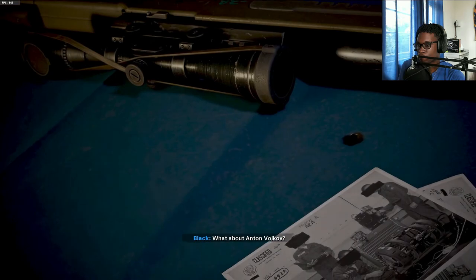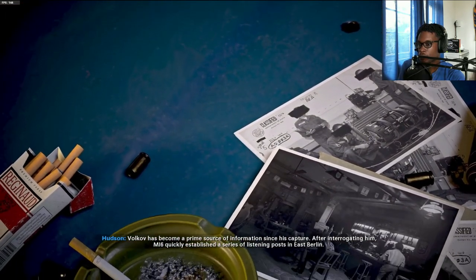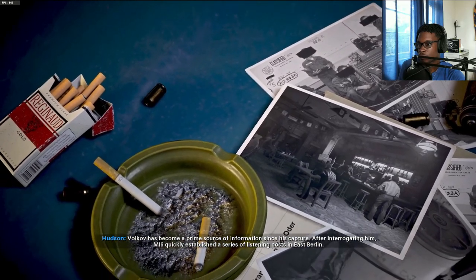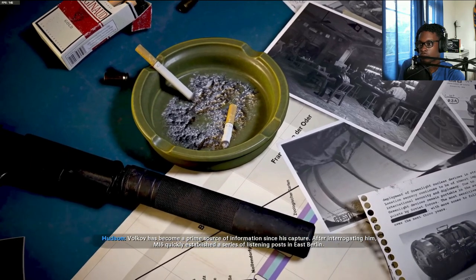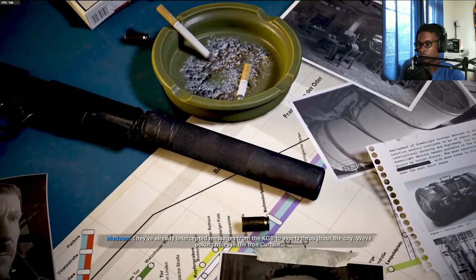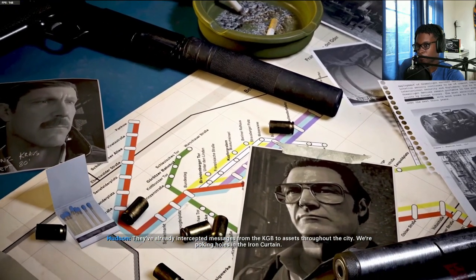What about Anton Volkov? Volkov has become a prime source of information since his capture. After interrogating him, MI6 quickly established a series of listening posts in East Berlin. They've already intercepted messages from the KGB to assets throughout the city. We're poking holes in the Iron Curtain.